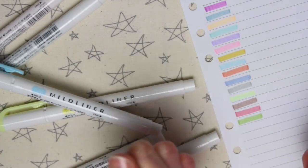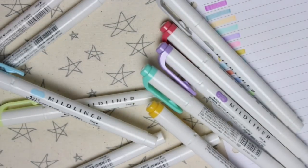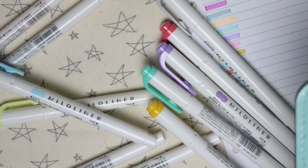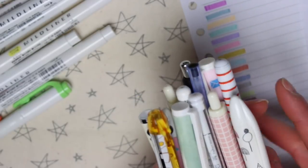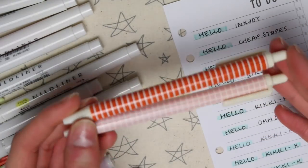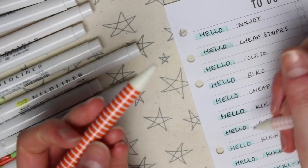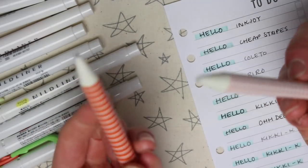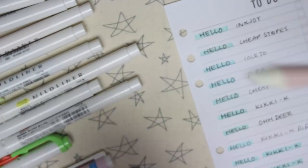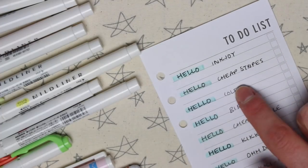The other thing I've been massively testing out is which of my black gel ink pens work best with these highlighters. This has been a bit of an issue for me — with any highlighter it completely depends on the ink as to whether it smudges. I've grabbed a load of my go-to gel ink pens and a couple of others to test out. The pens I've been using most in my planner are these ones from China. I don't sell them in my shop anymore but I absolutely love using them — the right barrel size and they write perfectly — but they don't work massively well with these highlighters.